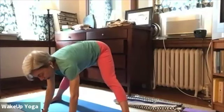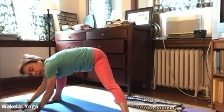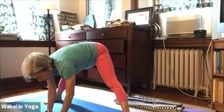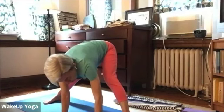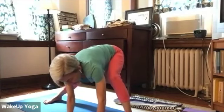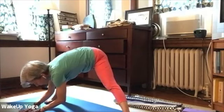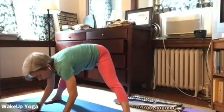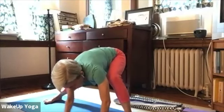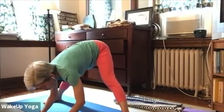So begin to bend the right knee, sending the left hip back as you walk your hands over towards the right foot, keeping that long spine. And then on your next inhale, come back up, straightening the right leg, beginning to walk the hands over towards the left foot as you bend the left knee and send the left hip back. And then inhale to walk back over to the right, bending that knee, sending that hip back. And then on your next inhale, switching legs, coming to the left. And then returning to center, palms under shoulders, taking as deep a bend in your knee as you need to.